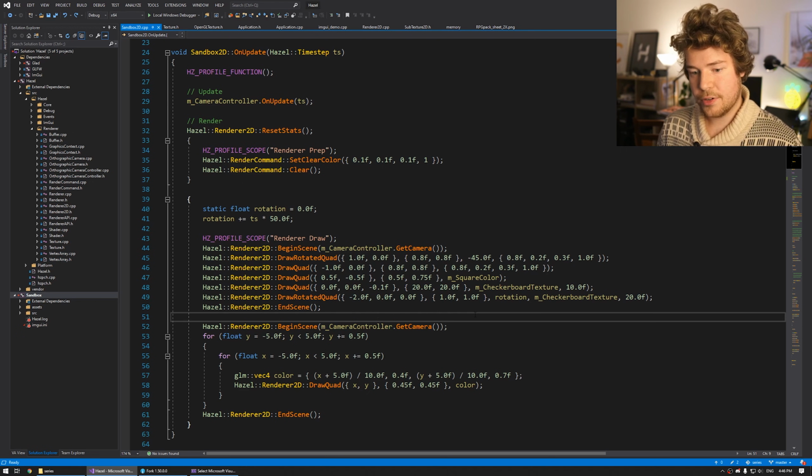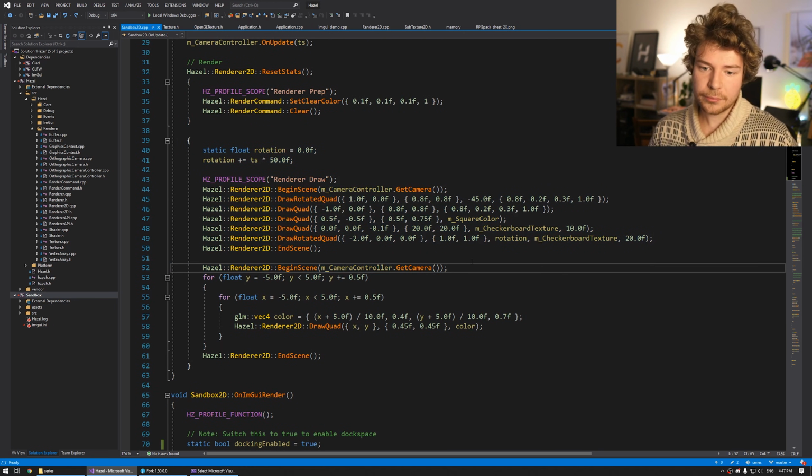Now, technically, we're rendering 2D stuff only, and my opinion of how to render 2D is pretty much don't use the depth buffer, even though we're doing that now. This is just for simplicity's sake, but usually if you're rendering 2D, you probably want to avoid using the depth buffer and simply render everything in reverse order. That way you won't get things like Z fighting, for example, because you're rendering stuff on the same Z value, because you're not supposed to have depth in a 2D scene. Otherwise it's not 2D, technically it's 3D. Anyway.